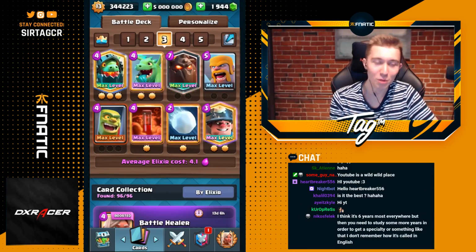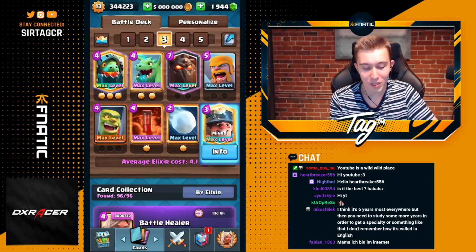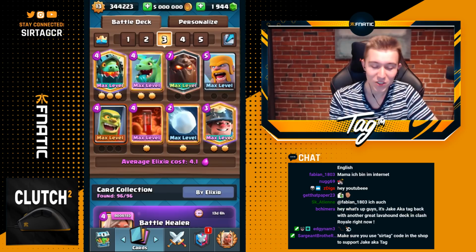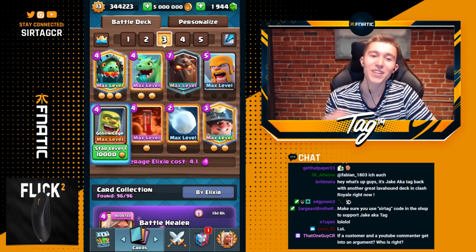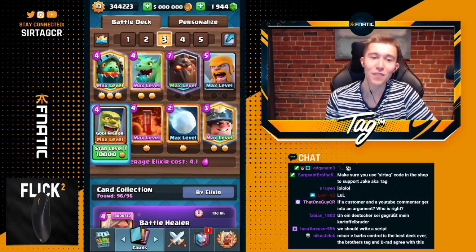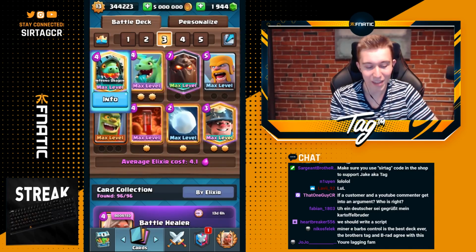If your huge Lava Hound pushes with your Inferno Dragon and Baby Dragons are not getting reliable enough damage, you can always get a ton of damage with the Miner Poison to finish off the game. If your opponent decides to bridge spam this deck, you have Barbarians and Goblin Cage to shut anything down. The Inferno Dragon is one of the best answers to any tank deck. It melts them so incredibly quickly. And if you play against Balloon decks or any air decks, well, you have Poison, you have Snowball, you have Baby Dragon, and you have Inferno Dragon.